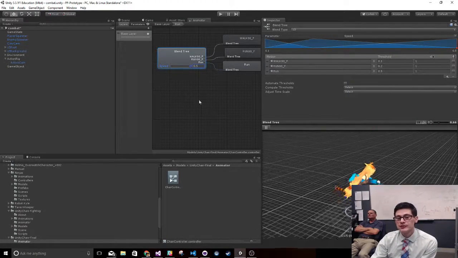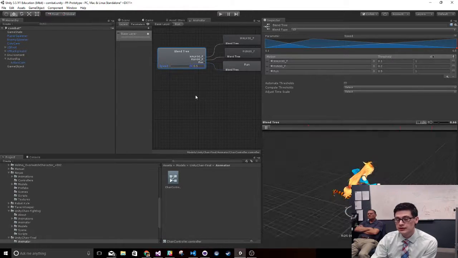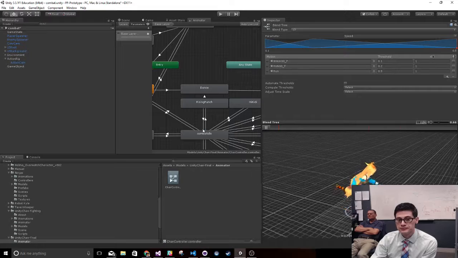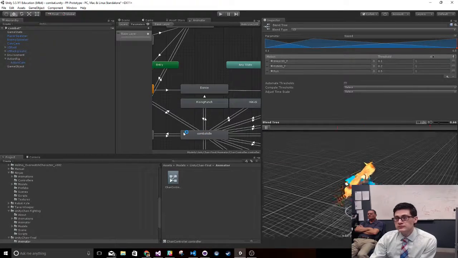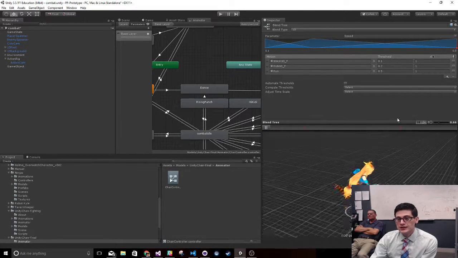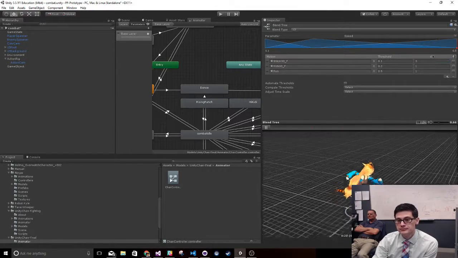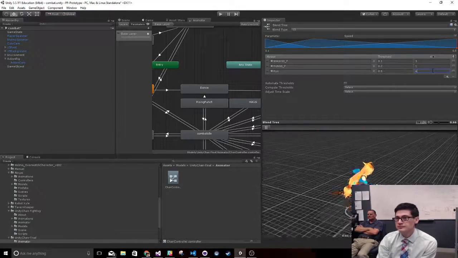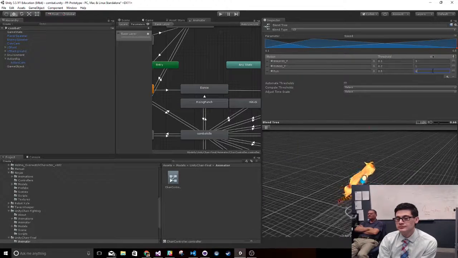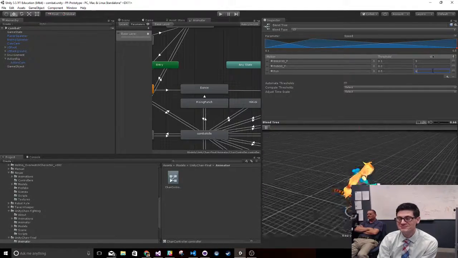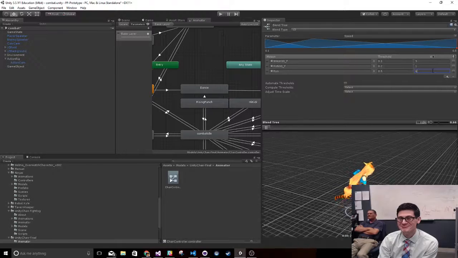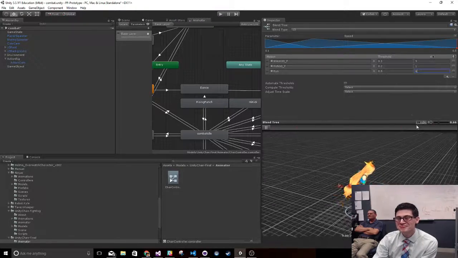Yeah. All right, whenever you go to make the blend tree, you right click and then you do add blend tree to a same state. There's also the speed variable up here. Yeah, the speed of the animation. Oh, okay. That's if you add more animations to the blend tree, like watch, click or automate thresholds.